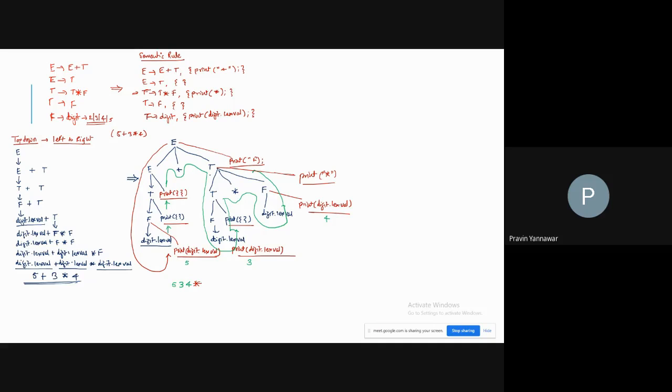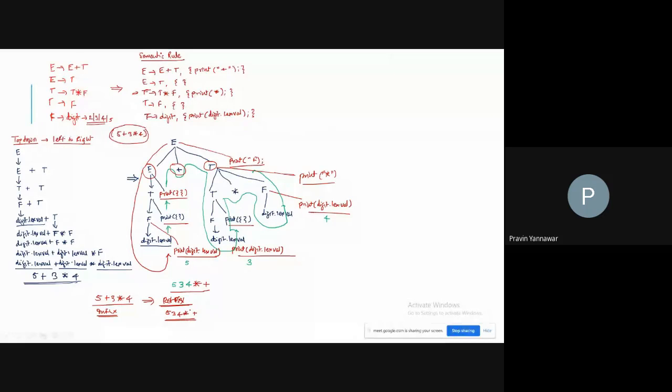Okay, then we have already explored E, we have already explored plus, we have already explored T. So E plus T is nothing but E. When you have gone for this, production number one comes into the picture, and the semantic action that takes place is plus. So this expression, 5 plus 3 star 4, is an infix expression. This infix expression is being converted into a postfix expression. So that is 5, 3, 4 star and plus.